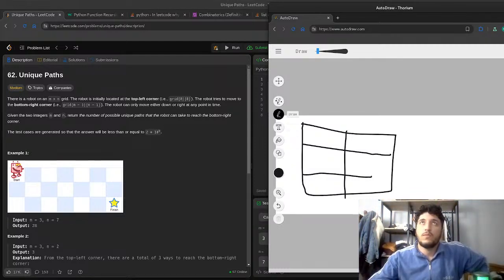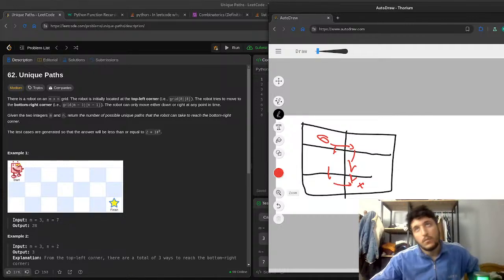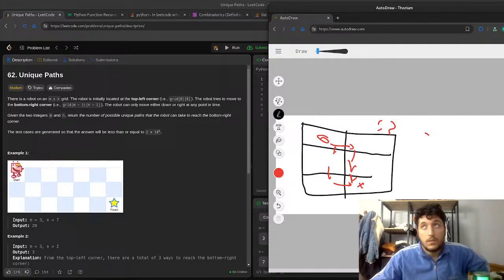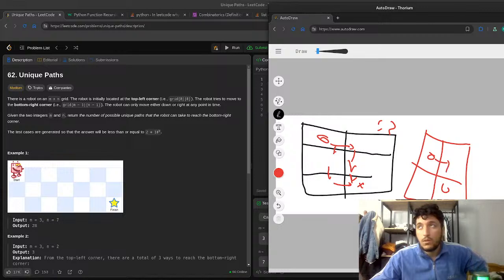So here we have a 3 by 2. You can only go down and right. So right, down, down, or down, down, and right. Oh, or down, right, down. So equal 3. For 2 by 2, you can only go down, right, or right, down.